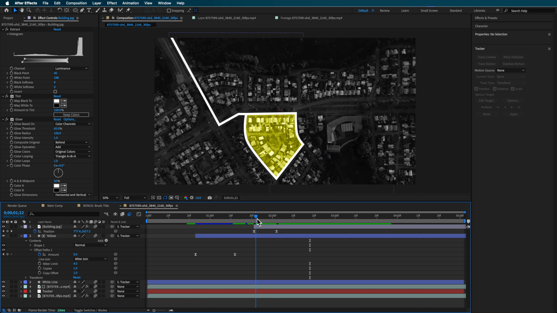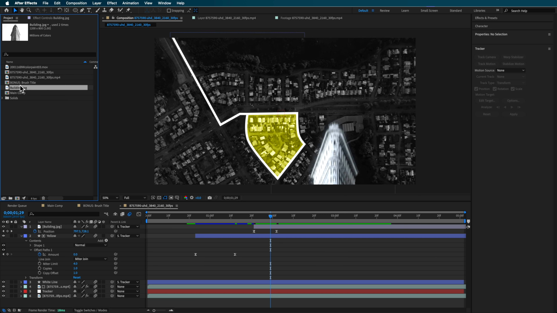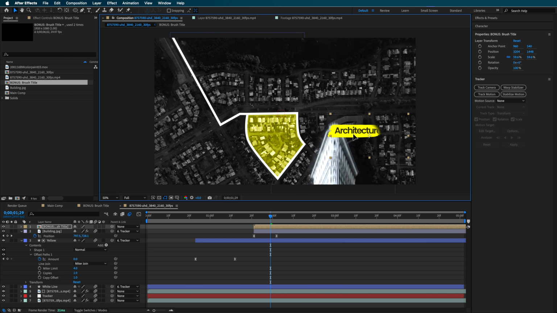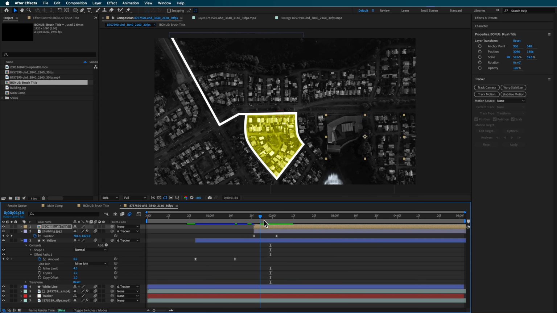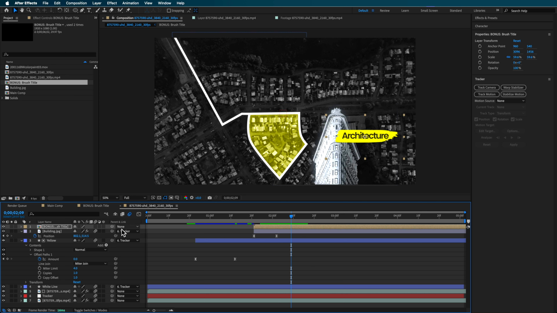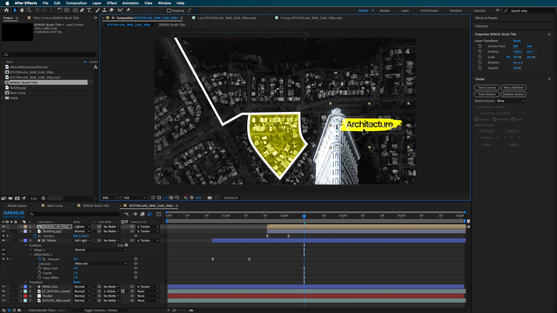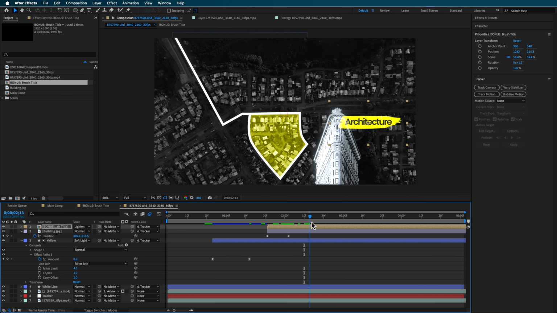The other thing that I added in my original was this little brush title, which sat in over here. Now this title I include as a bonus composition for the download project file. So that's exclusive for the flatpackfx crew members, so you can see how I made that. Basically it's just a little brush stroke that sits in over the top. I can also add motion blur and track that to my tracker. And then I'm going to set this to be lighten. That gives it an interesting overlay texture.